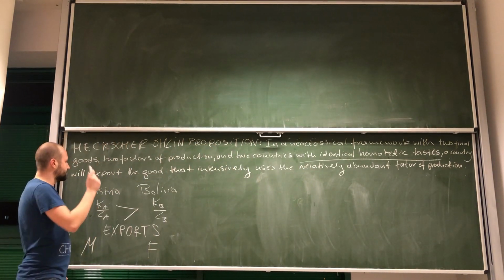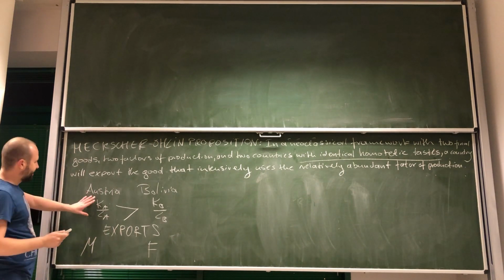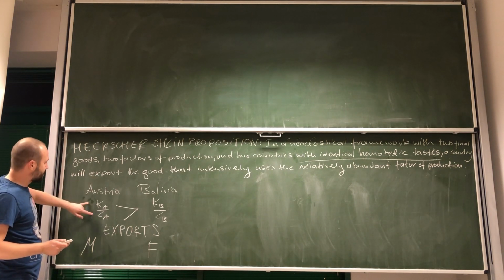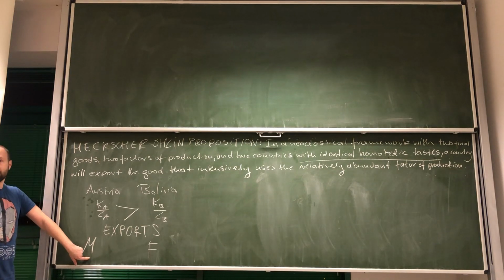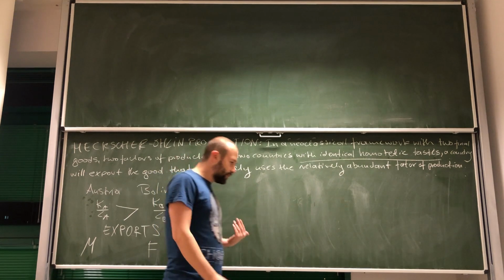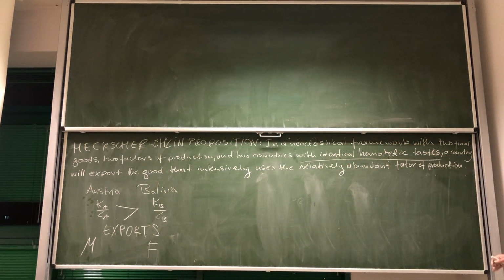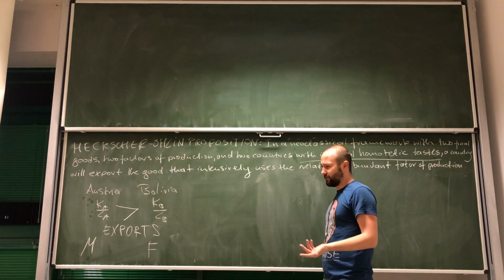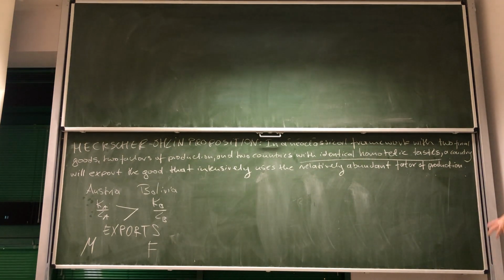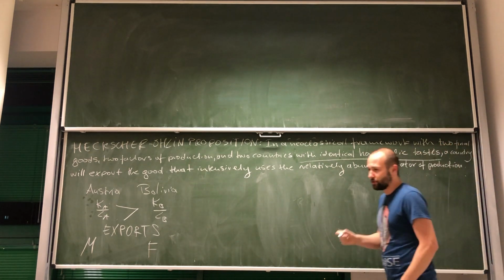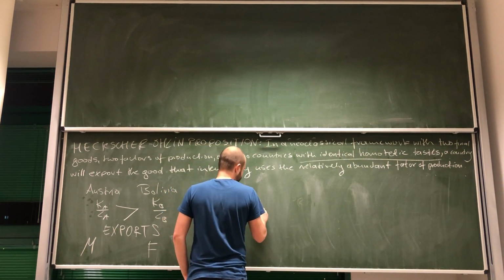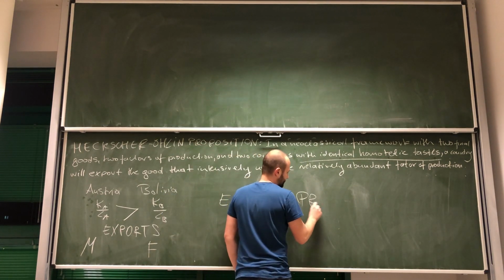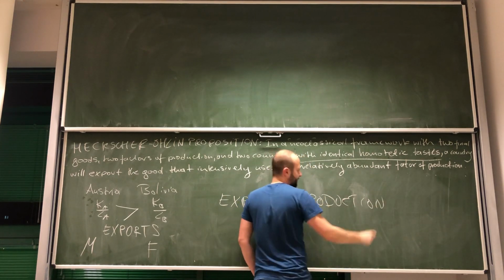Okay, so as we said before, what we want to do over here is to analyze the relationship between relative capital abundance or labor abundance and international trade flows. So what we are going to do here is eliminate tastes. We will be assuming that customers have identical preferences in both countries. Generally, we will be introducing for the first time into our model consumption. And consumption is also key for exports, because in our model, the long run model, exports will be given as production minus consumption.